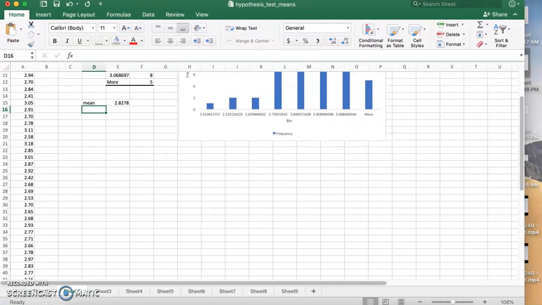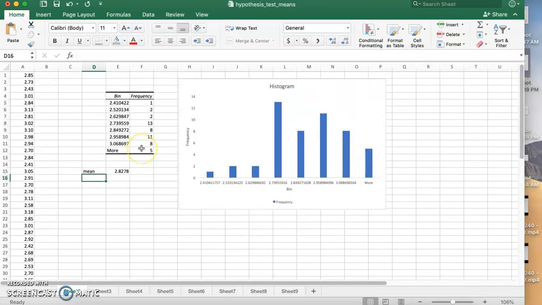Now, I have heard from some people that had a hard time with just using functions for the z, when we use the z-stat. One thing I'm going to show you is how to use the data analysis tool pack to run a t-test to get the same results that you're seeing in Zybooks when you're asked to answer questions about those. The first thing we're going to do is create a dummy variable. You're just going to enter two zeros here. It does not matter. Just put 2 zeros there, and I'll show you in a minute why.